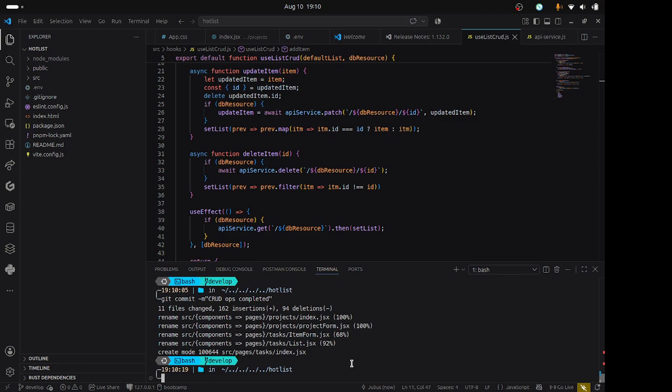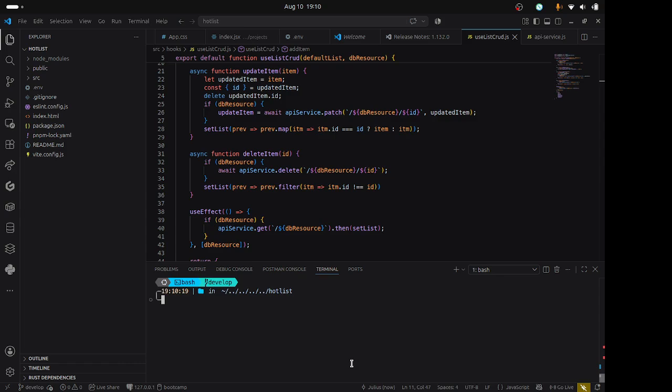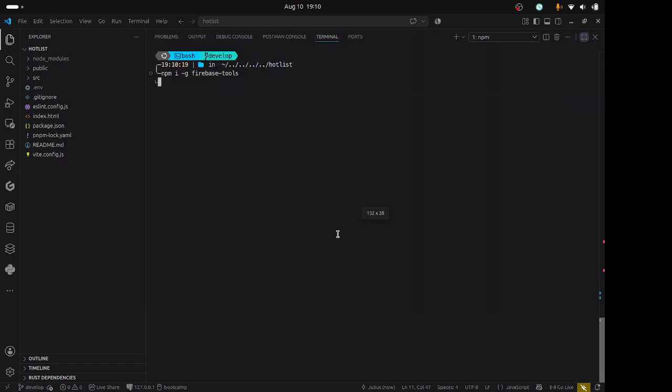So the first thing that we need to do is install some tools, the Firebase tools, and you need to install this globally. So you can do npm install -g firebase-tools. So I'll just run this because probably I need to do some updates.